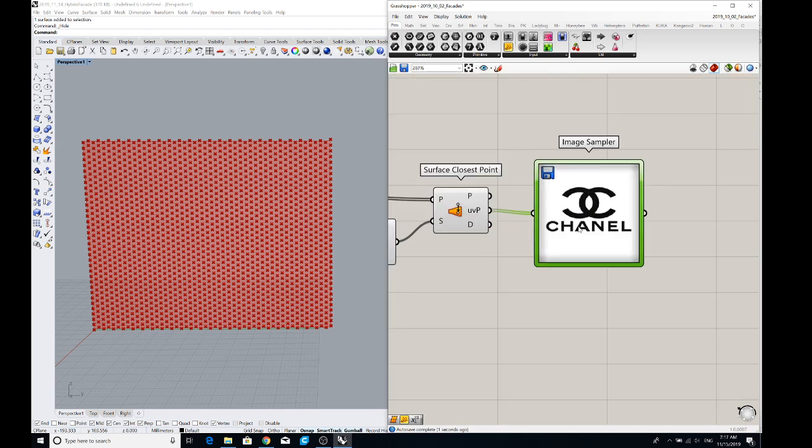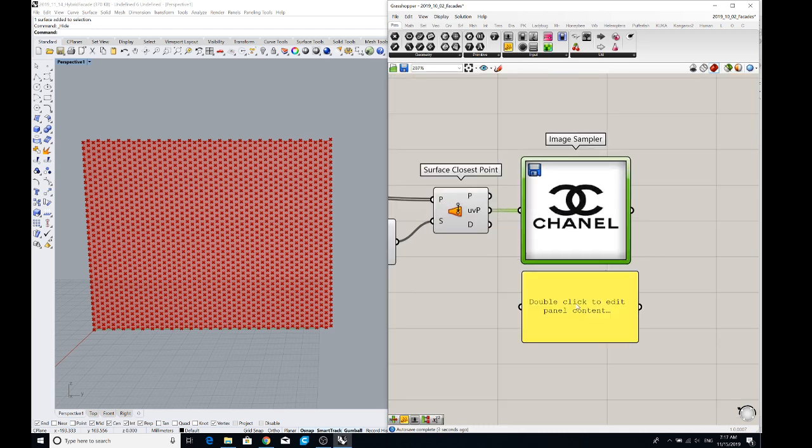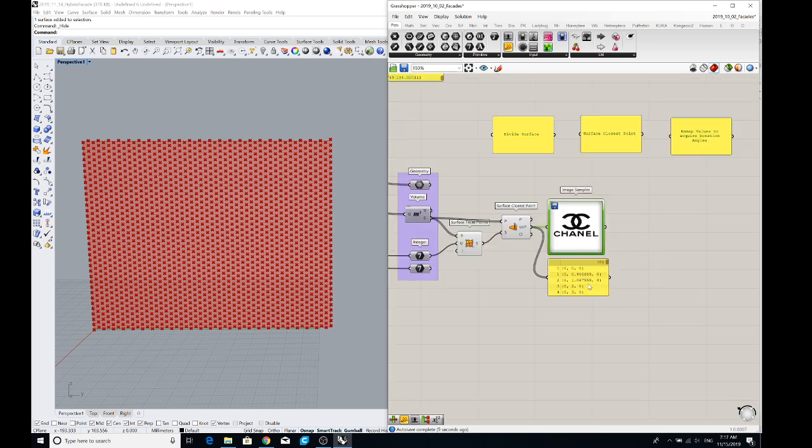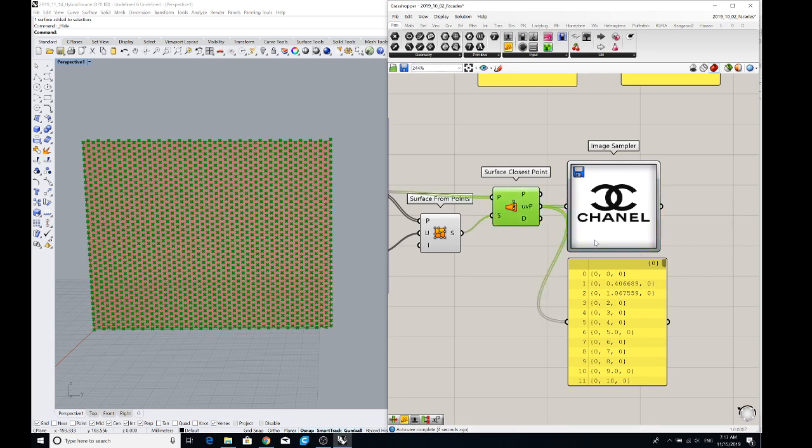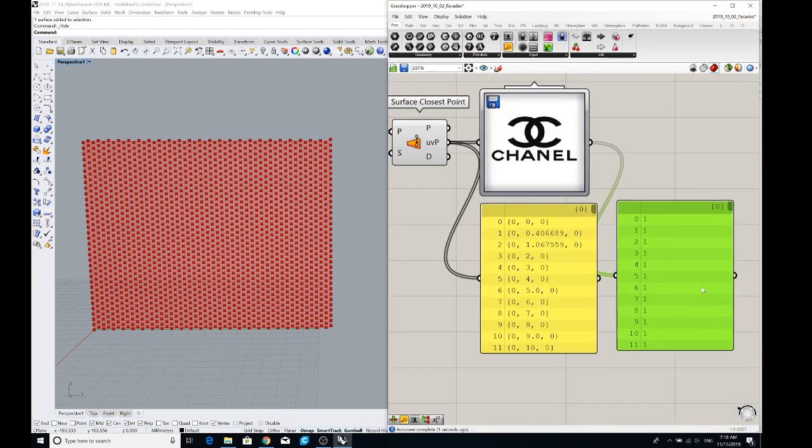So I'm just gonna put in these points. These are the points on the surface, and these are all the values that we would be getting here.